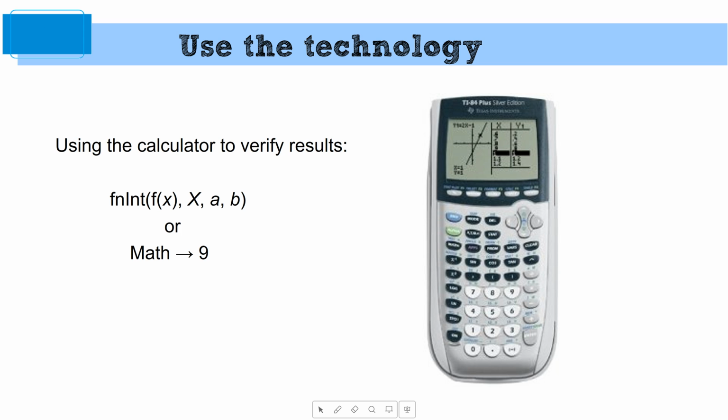Okay? So most of the time, if you have your calculator or it's a calculator portion of a test or an exam or the AP test, then fnInt the snot out of everything. But again, if you don't have a calculator or it says to show an antiderivative, you're going to have to do it by hand. Okay, so that's where we left off.